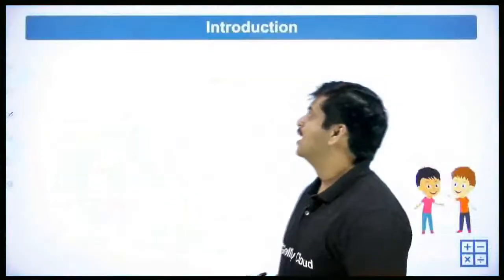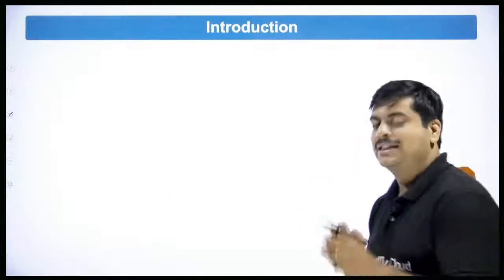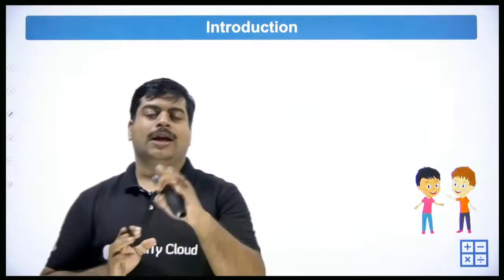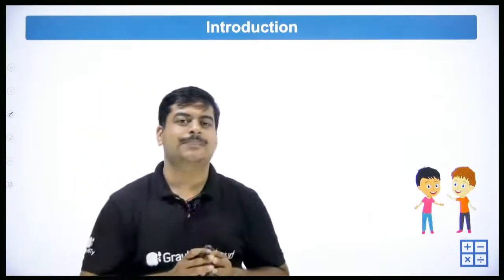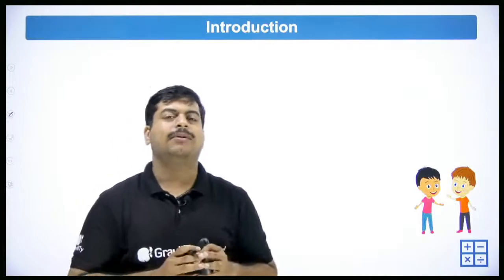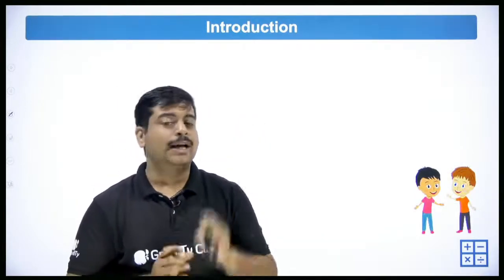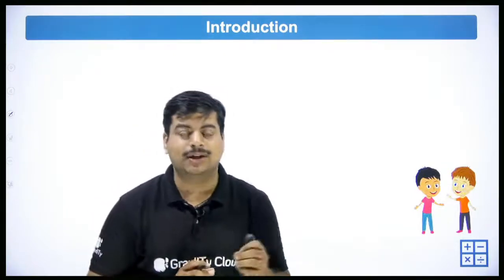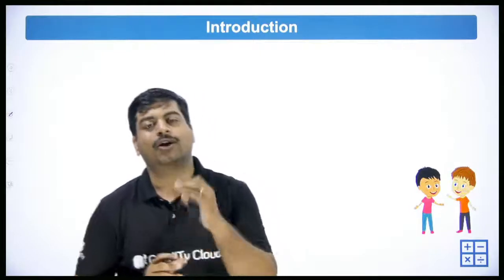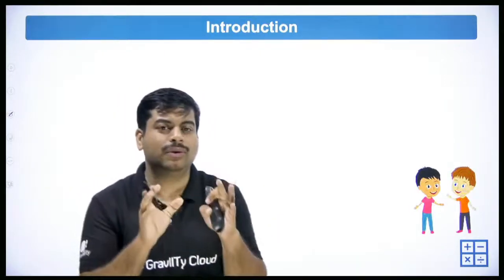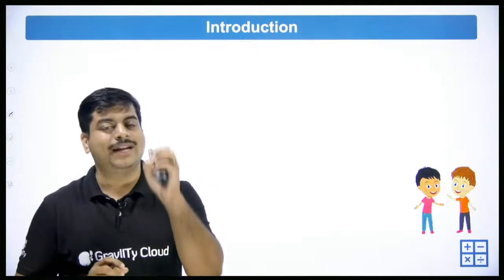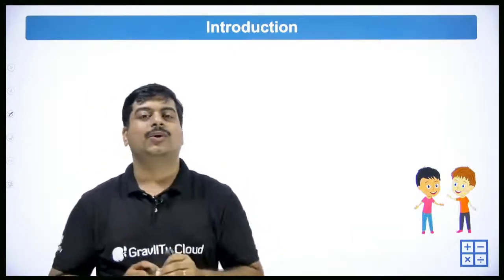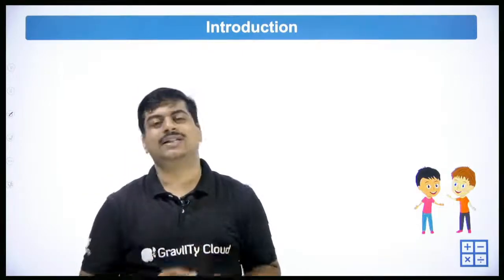Let's start the class. So what are we going to discuss in this chapter? It's all about numbers. And what I mean by playing is, let us say a number is given, for example 556, but I don't know whether that number is divisible by 4 or not, divisible by 3 or not, divisible by 5 or not. So how to find, when a number is given, whether it is divisible by some number or not, without the actual divisions? That we are going to discuss in today's class.